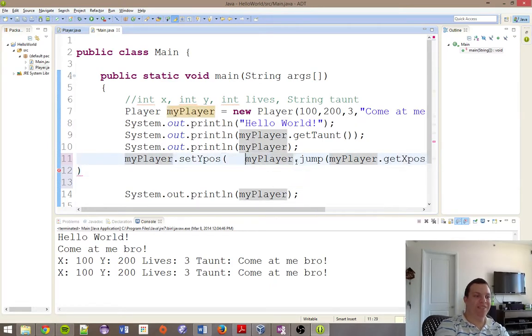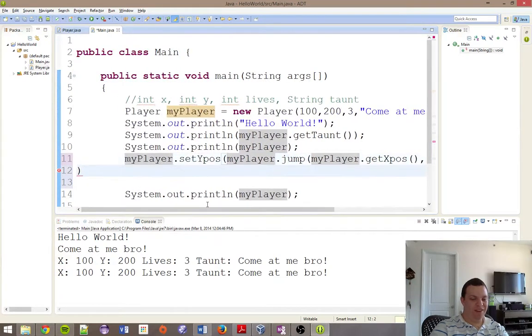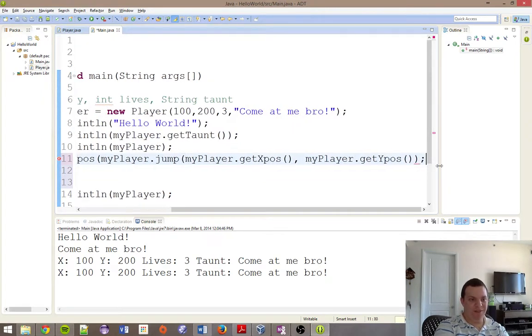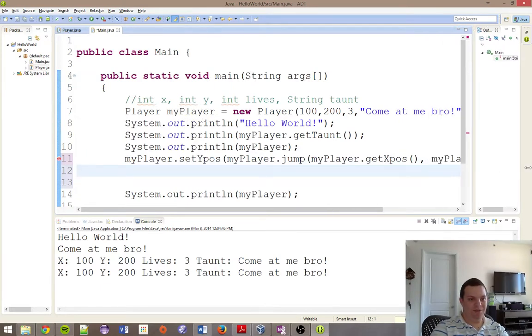You don't want to write code that looks like this pretty much ever. It's going to be hard to read and not fun for you as a programmer. But we're going to do it just as an example.